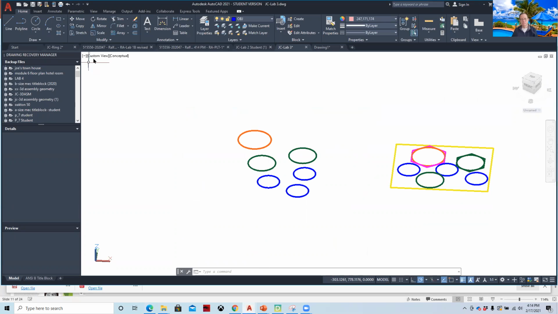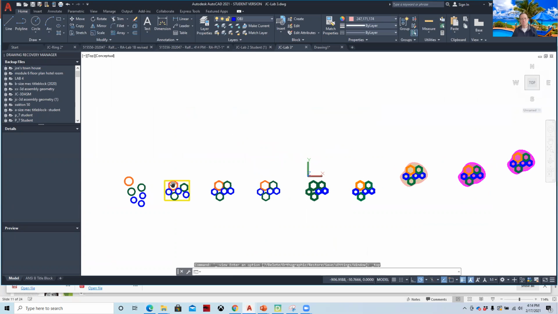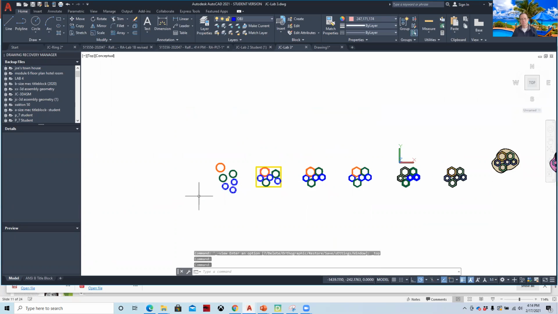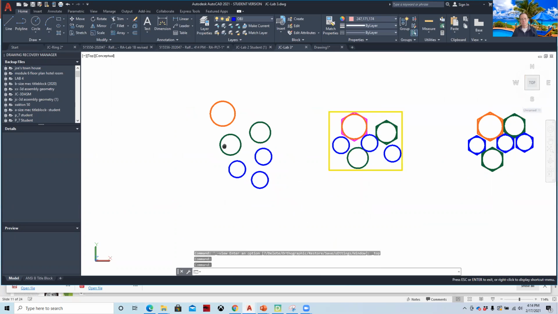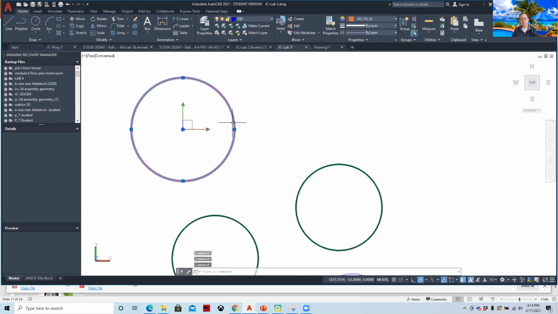But if we want to take a look at this, we can go to a top view. What I've done is gone through step by step and modeled it, so it's bulletproof as far as being able to follow and get to the end point. If I click on one of these and hover over the grip, you can see this is the 30 millimeter, 25, and this is actually a 50 because this is the radius.